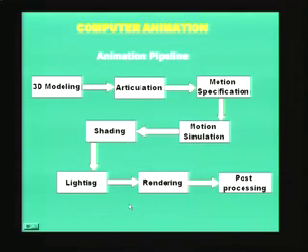Well, the animation pipeline can be visualized as a stage of blocks like this, a flow chart. We talk of 3D modeling, then we talk of an articulation of the models which have to move, then specify the motion in terms of motion specification, simulate the motion, shade individual pixels and regions on polygons, talk about light source, render them, and do some post processing to eliminate the effect of aliasing, jaggies, and jitters if they are present in this motion. So these are the examples of animation.